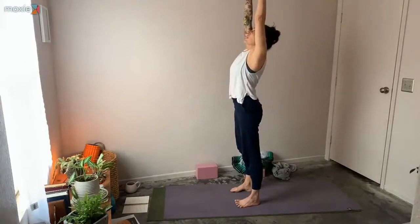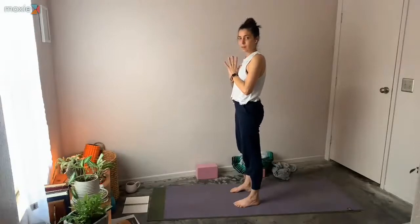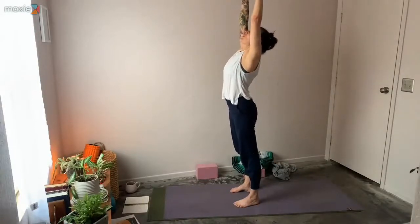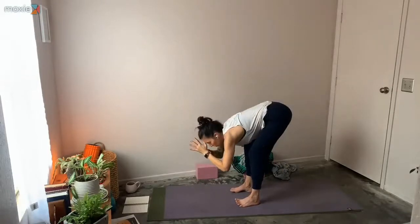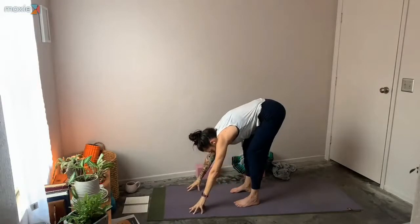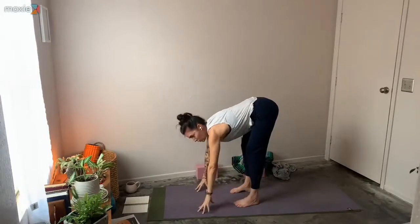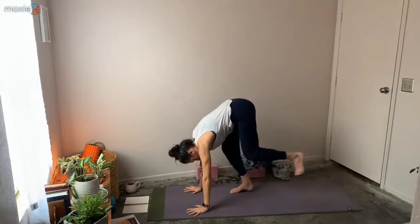Inhale it up, exhale. Hands to our center, shoulder blades gliding down your back. Take another inhale, reach those arms up. As you exhale, hinge forward at the hips, deepen in the knees into your forward fold. As you inhale, hands can come down to the mat or your shins, draw them back to create a little traction here for that half lift. As you exhale, plant your hands, come back into downward facing dog.